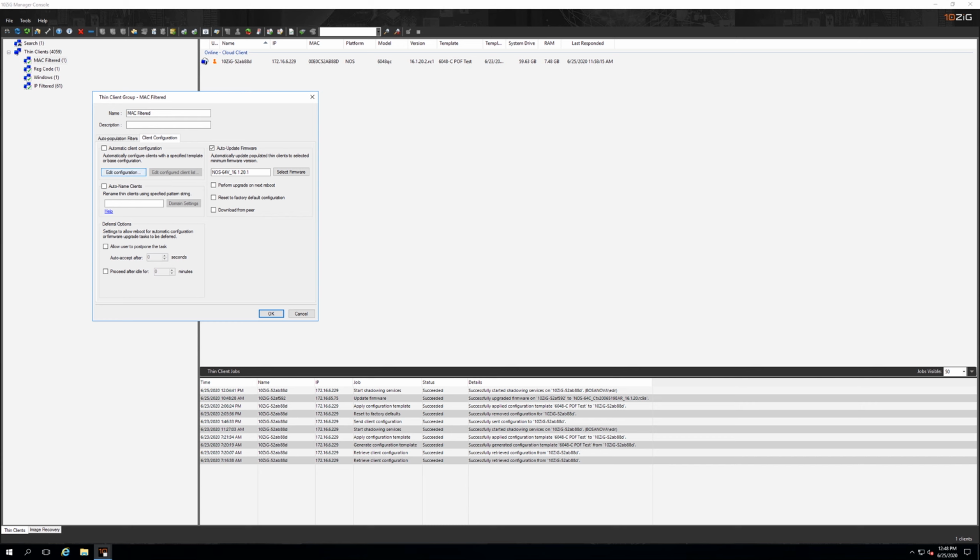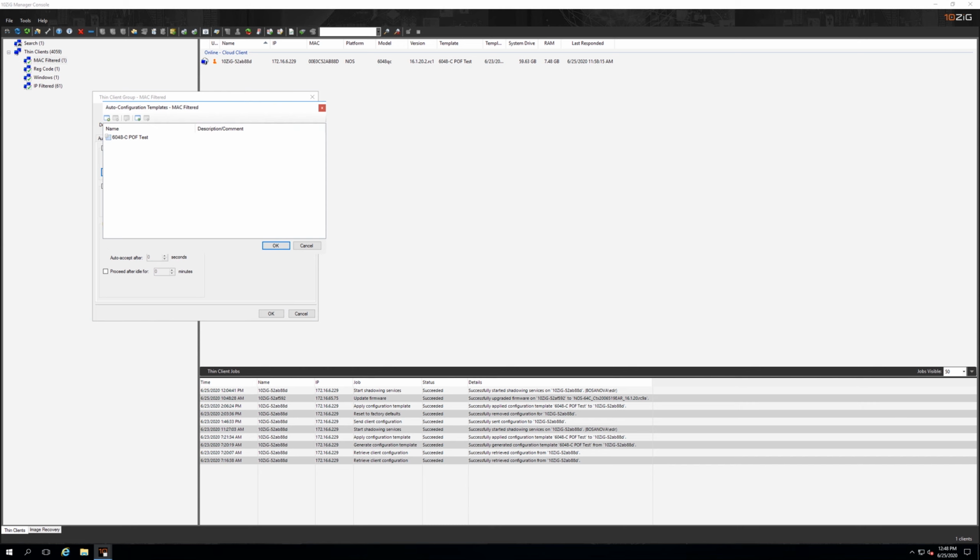Number one is we can automatically configure the endpoints using a predetermined configuration template. I've added one into this example so that you can see what it looks like, but the process is as simple as clicking the Add Template button and then choosing the template that you want to add into the group.